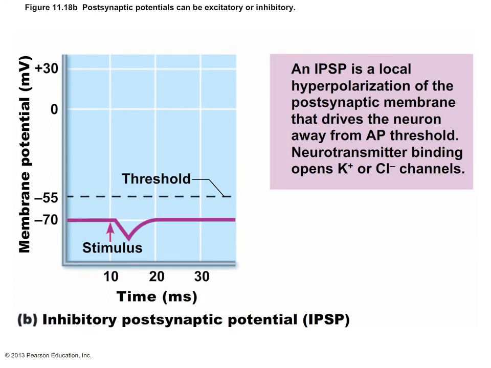On the other hand, an IPSP is an inhibitory postsynaptic potential. During an IPSP, the postsynaptic cell becomes more negative because it has received an inhibitory neurotransmitter. And this inhibitory neurotransmitter causes the postsynaptic cell to hyperpolarize or become more negative. Here you can see on the graph we're at -70. Here our stimulus arrives, and then we hyperpolarize to, let's say, -80 or -90. And because we're hyperpolarized, it's going to be much less likely that stimulation from an excitatory cell is going to get us up to the threshold, which is still -55.